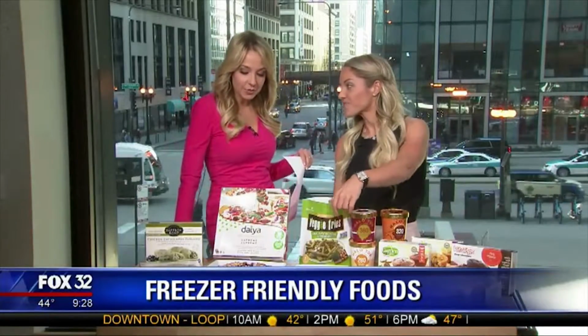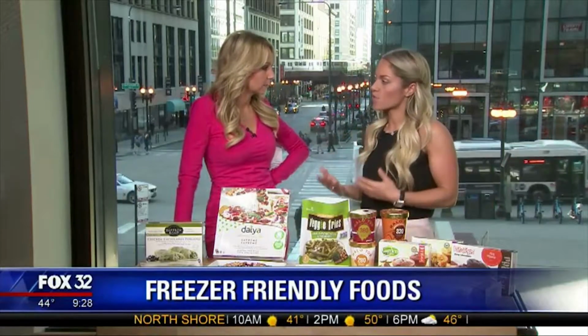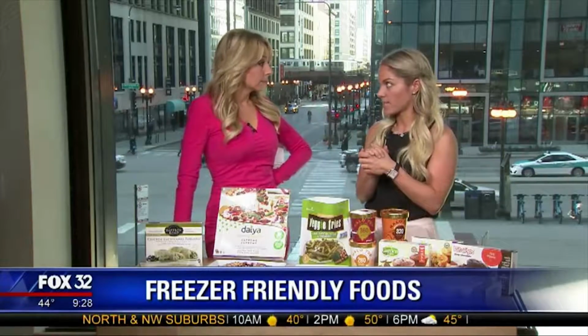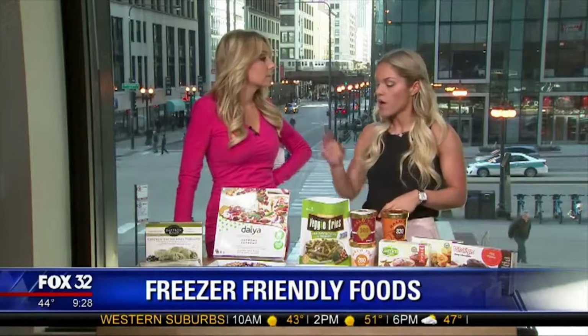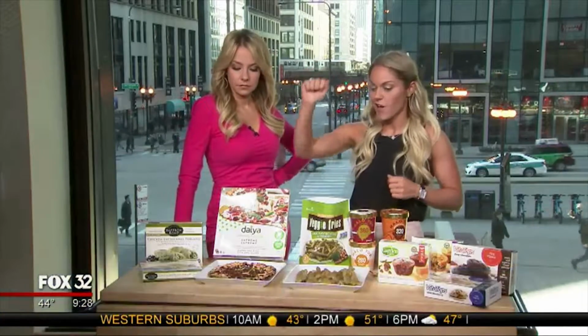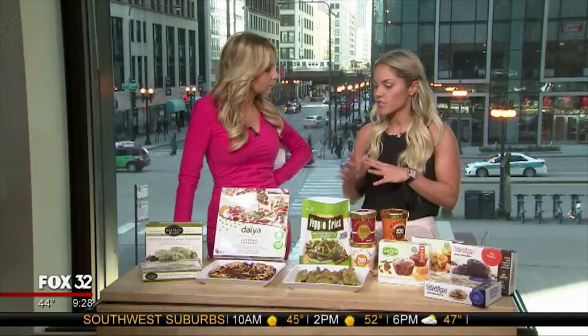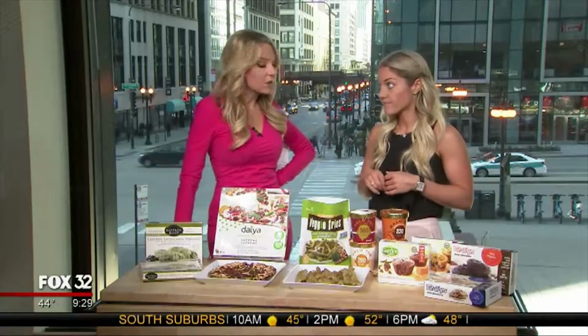And the fact that you said that it was dairy-free, but it has cheese, is interesting. Yes, but it's also soy-free. I think most people think that cheese that is non-dairy is going to have a loaded amount of soy in there, and that's not always easily digestible. It tastes just like cheese. All of it is amazing, with a gluten-free crust, so it hits an entire audience. But it's not just about allergens, it's also about if you're trying to live healthier, you skip a lot of the fat. Okay, all right.